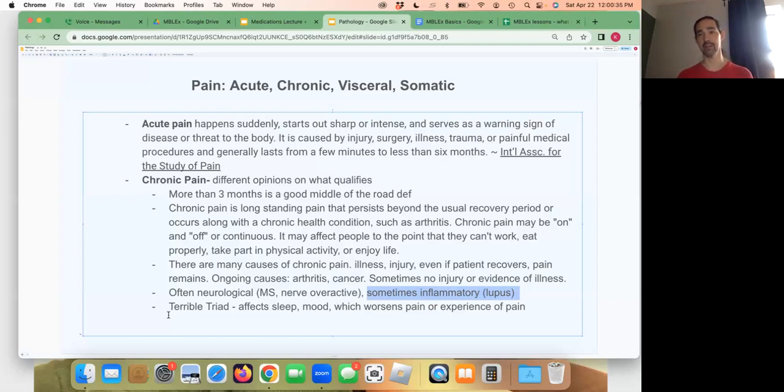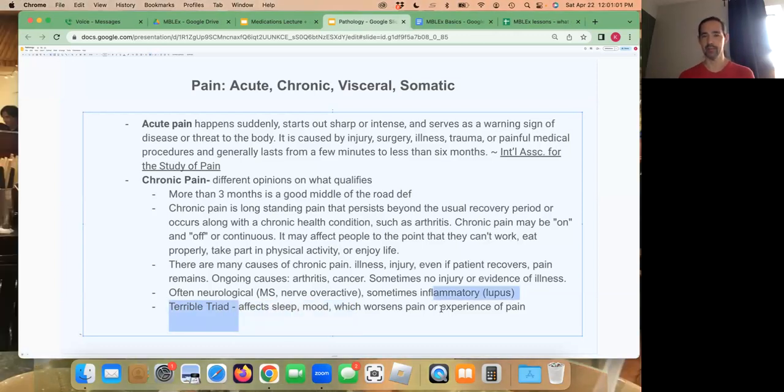Sometimes inflammatory conditions like lupus cause pain. Inflammation causes a lot of pain. Inflammation can be swelling, right? It can be an overactive immune system. It can be the accumulation of water, and that can cause a whole lot of pain. You experience that a lot with flus, where the body is accumulating swelling and not getting rid of it because it's busy dealing with other more important things like an infection, and it causes a lot of achiness.